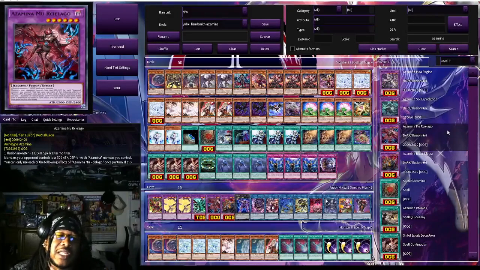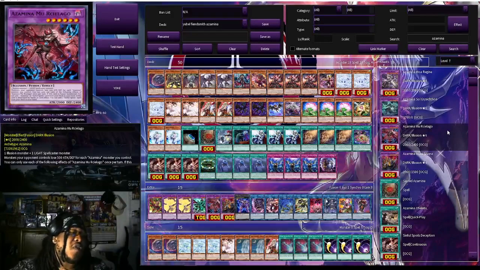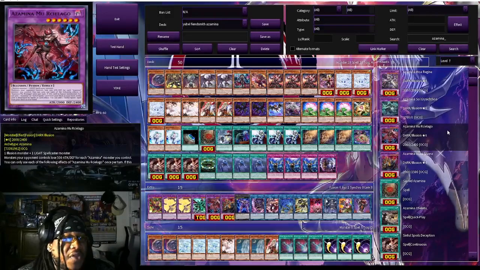It's a 50 card list. It is big, but the amount of starters that the deck has definitely makes up for it. A lot of 1 to 1.5 card starters with this deck. It just goes off. So, real quick on the rundown, Azamina cards. There's two fusions that we use, and then two spell cards that we use for the new Azamina cards in this Yubel deck.